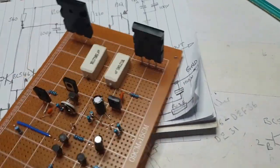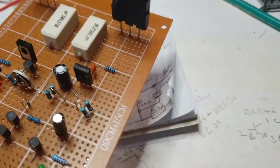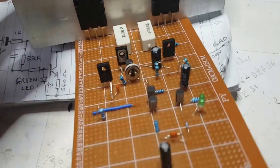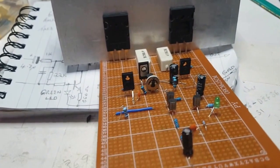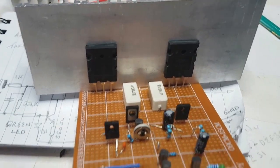But if that fits down there and it will go on there, that's not looking too bad. Because then all I've got to do is insulate, give it a heat sink. Alright, let's crack on.